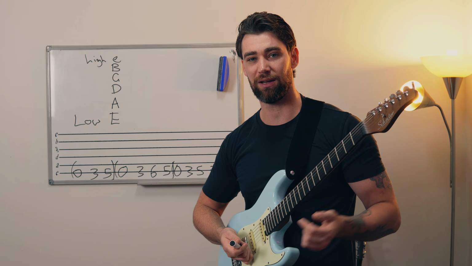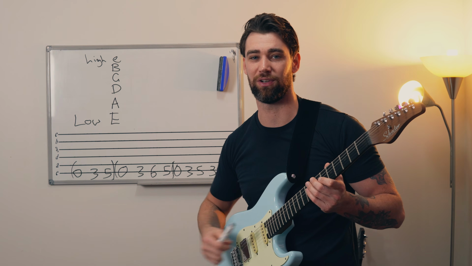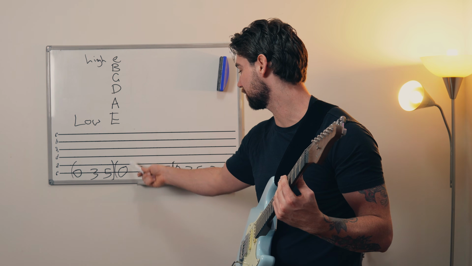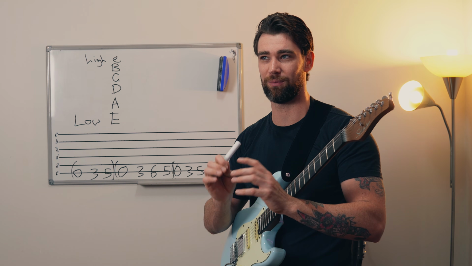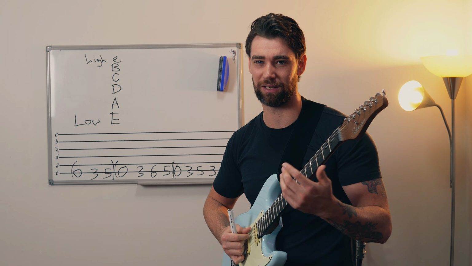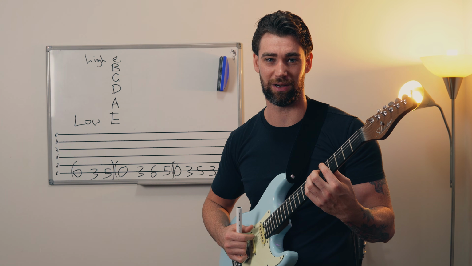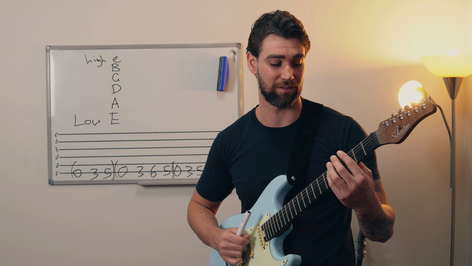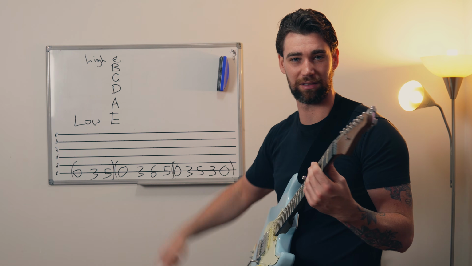Okay, so to start off, I would practice each one of these segments on their own. So, you know, I'd play this first one 10 times. 0, 3, 5, right? Just getting used to that. And then I would practice this next little segment, again, 10 or so times. 10 is like an arbitrary number. It's just whatever it takes that you're somewhat familiar with it and you don't have to concentrate too much on it. So 0, 3, 6, 5, right? Do that a few times. Then last bit, 0, 3, 5, 3, 0. Do that like 10 times or whatever.